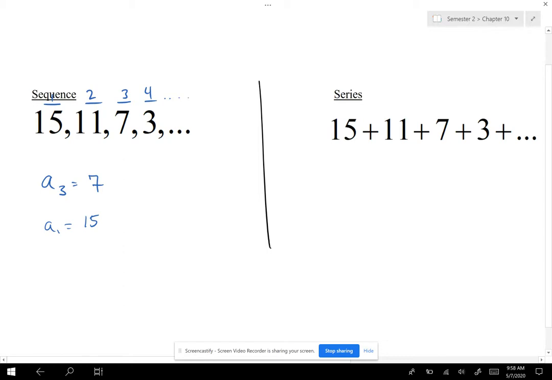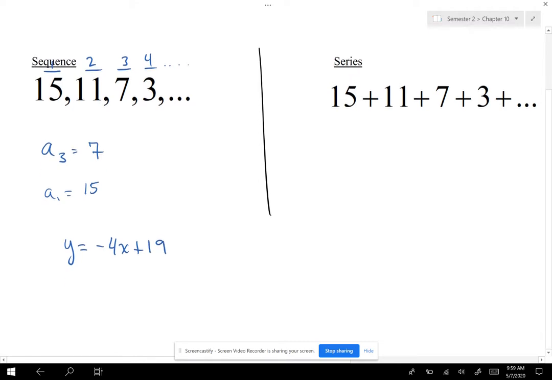And the equation for this, and by the way, this is the second pattern that was on your first assignment from this week, the one where you were supposed to write the equations for patterns on your own. I'm getting, we can say it's y equals negative 4x plus 19. If you're unsure how I got that, there's probably different options you could have for this.